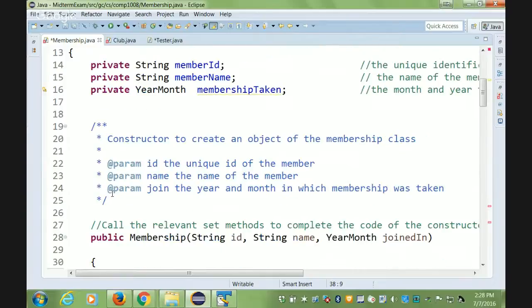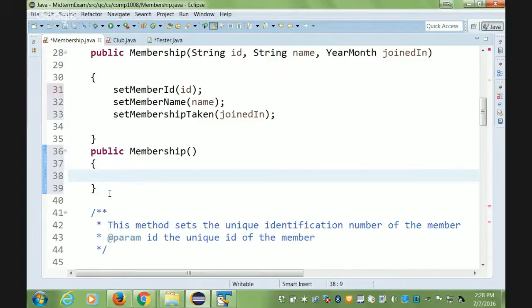So a constructor can be overloaded like any other method. You'll say, maybe I'll just take the ID and the name, and we will use today's month and year, which is July of 2016, to initialize year, month. You could do it. So somebody comes to you and you say, here, fill up the form. You'll say, I want to take the membership right away. Sure.